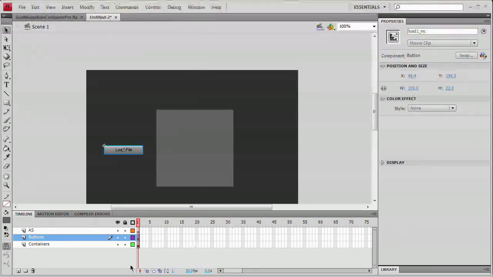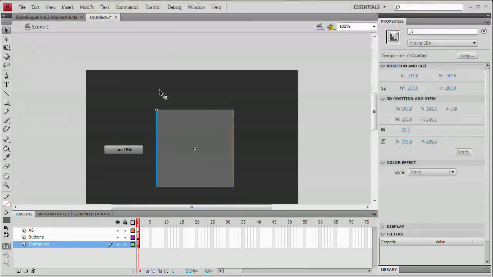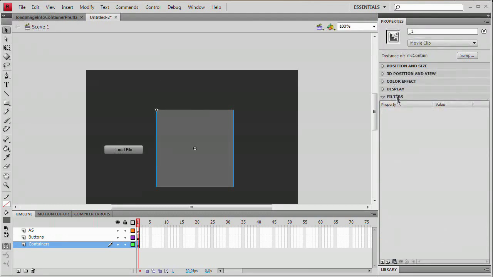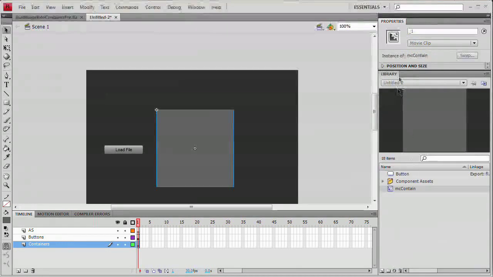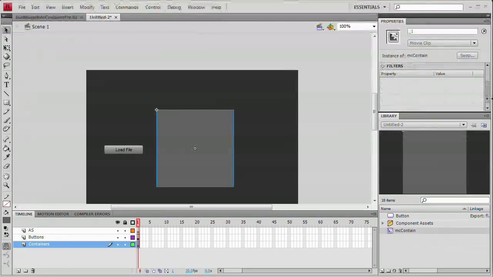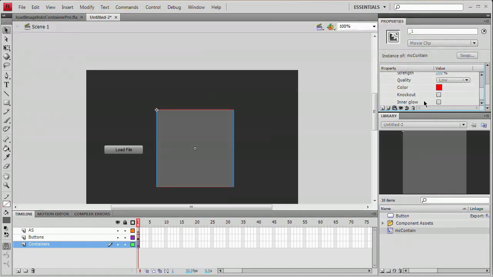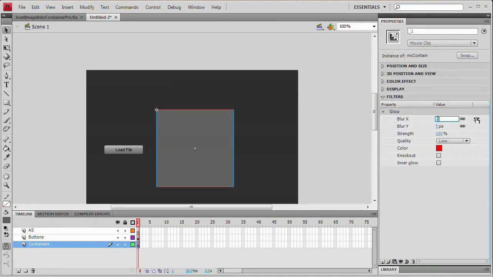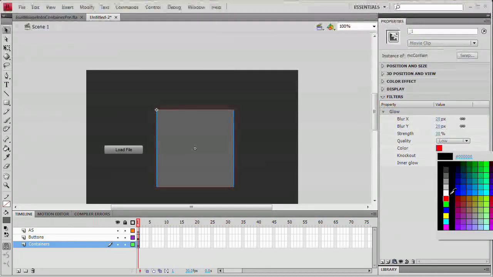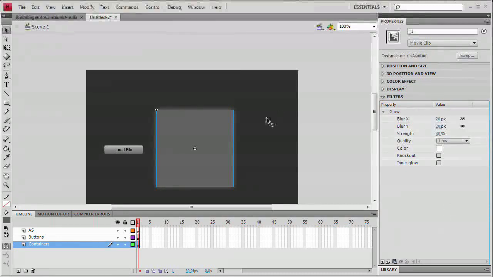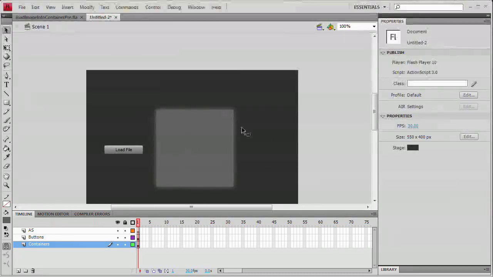And the last thing we want to do before we go ahead and start entering some ActionScript is select this movie clip we created before. I forgot to add a quick filter. So here, filters in the properties panel. We're going to come down here and, well, I'm moving off stage. Let me open up the library just so we don't move off stage. Drag this guy down a little bit and scroll down to the bottom. All right, I'm going to hit the new filter button, or add filter button, I should say. We're going to add a glow, and this glow is going to be 20 pixels by 20 pixels. The strength is going to be 30%, and the color will be white. There we go. We have added a nice little subtle glow around our box.